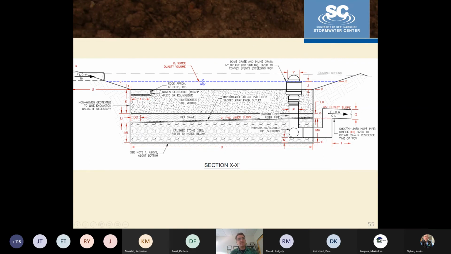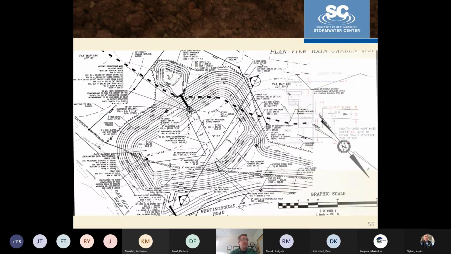So here, because you're using a more porous, more amenable filter media, we're adding this adverse sloped liner, which means as the water vertically infiltrates, it's hitting that liner, running along that slope, and maximizing the flow path through the anaerobic zone.